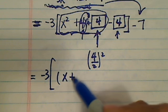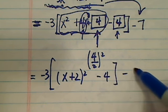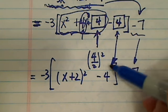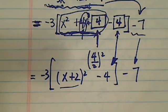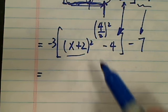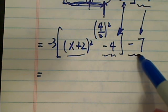I have an (x + 2) perfect square. I have a -4 here. I didn't change the -7. So every term is copied directly. The only thing I did is refactor this one. Okay, I'm almost there. Let's open this one up, because I need to combine all those numbers.